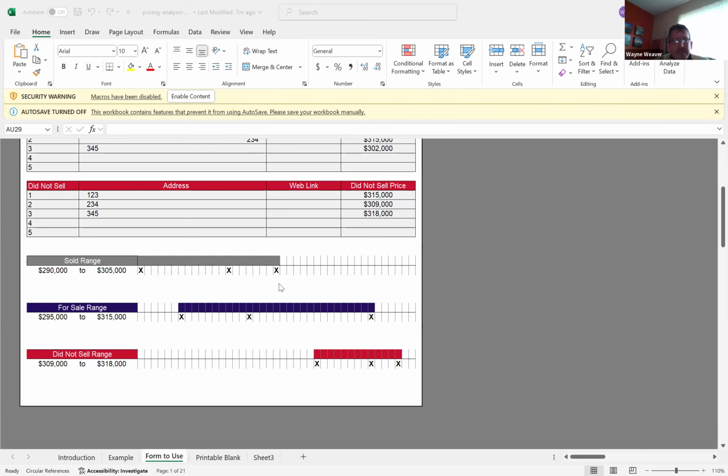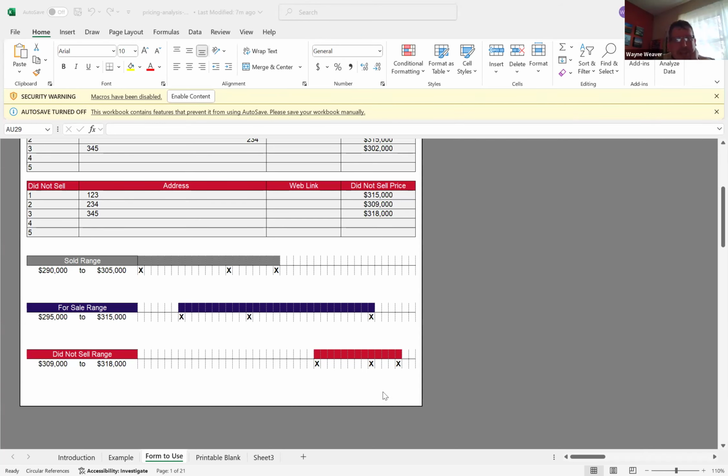What's sold is similar to yours. Again, every house is a little different, and this might be the perfect house. Well, then maybe it should be at 310, 315. But hey, we're just a normal house. We're right in line with these 3. What makes us think that all of a sudden we're going to get something in this red area as a listing price, get action, and then sell? So this is the pricing analysis grid.